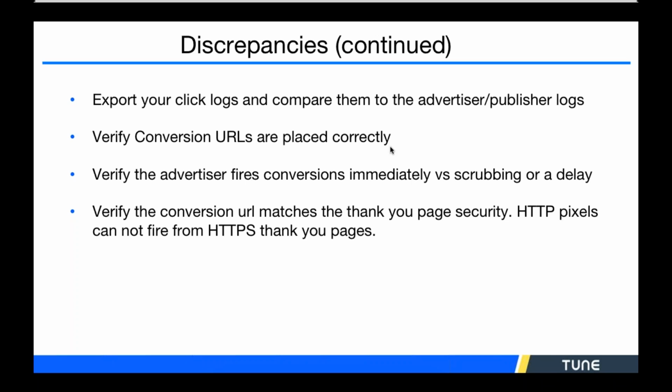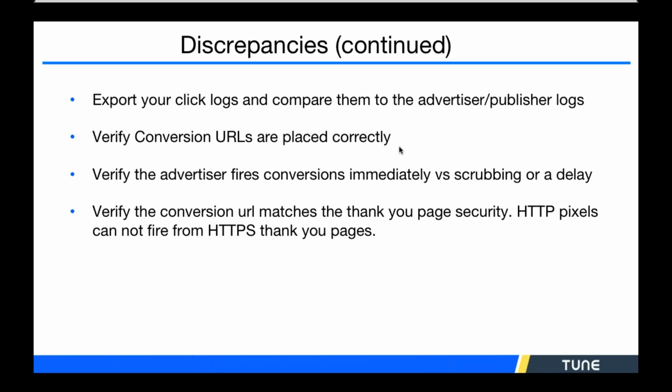So for example, if I provide my advertiser a click log that includes my affiliate name and affiliate sub IDs or IDs, that advertiser could then go to my affiliate directly and cut me out of the chain and work directly with them. Or on the other hand, if I do that with my publisher, they can take that information, go to my advertiser directly, and cut me out and work directly with my advertiser to promote offers. So I always like to be the data holder. I request that advertisers and affiliates, publishers, send me their reports so that I can view them and try to resolve the discrepancy on my side.